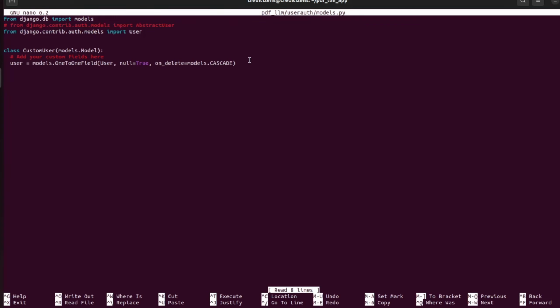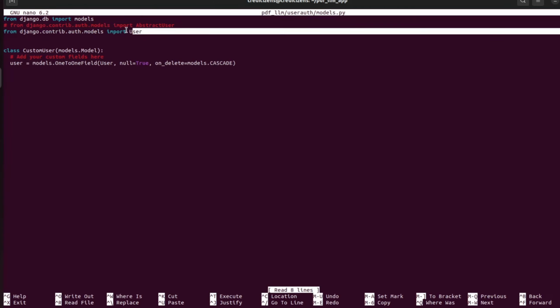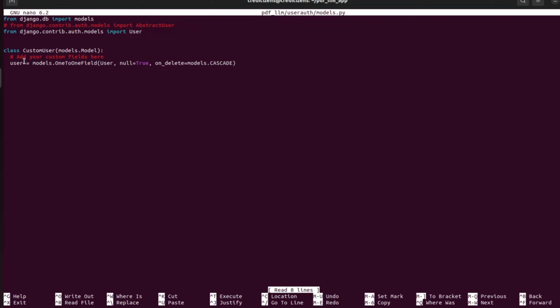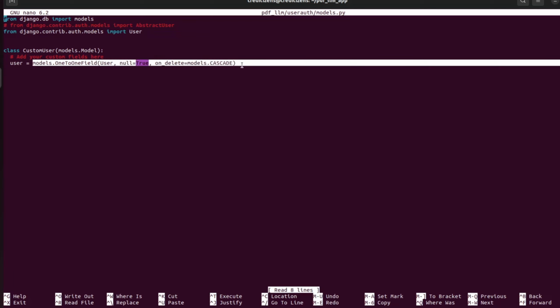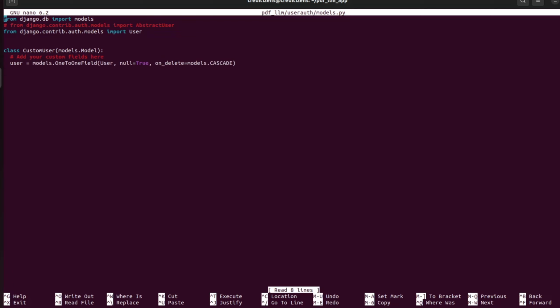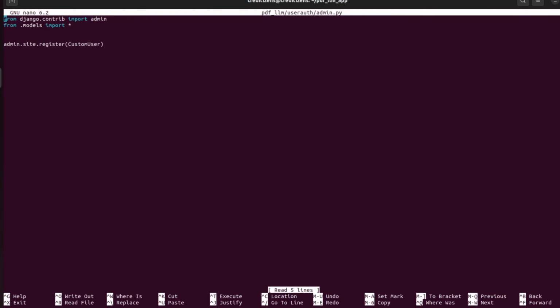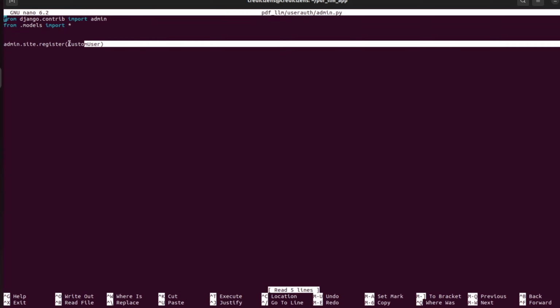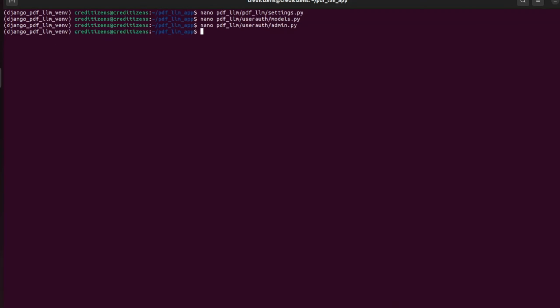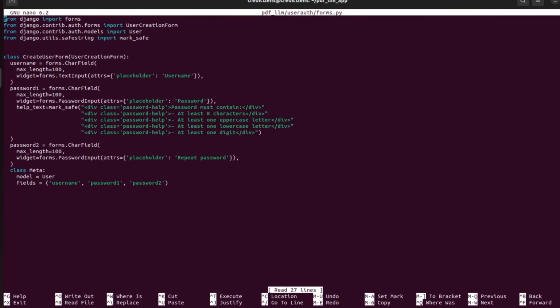So here in models.py, we're just using the Django native user model that we extended here in a custom user. And if you want to add some extra custom fields, we can add them. So this is just to have the possibility to do that. After the models, we can see the admin. That's where you register this model. So this model registered here will be able to be linked to the database and create tables in the database.